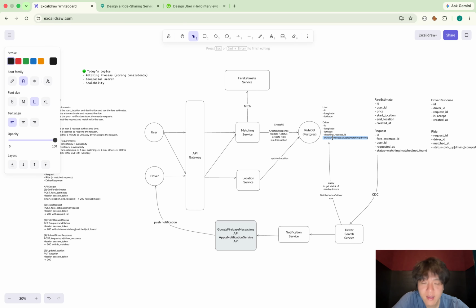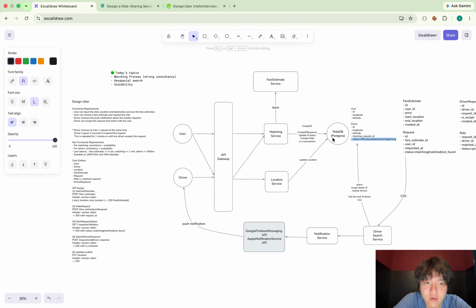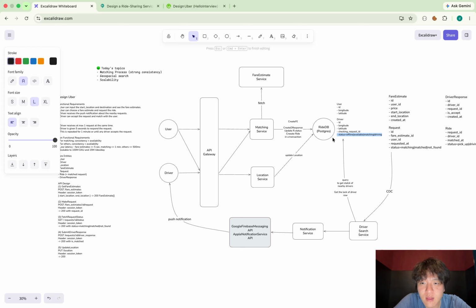Because in the case of optimistic lock, let's say there are multiple clients who'd like to take the lock, and if one of them can lock it and update the version, others fail and others have to retry and retry until they get it. And in the case of Uber matching, it is possible that there is much contention. So let's say there are so many users in the specific area and there aren't so many drivers. This is typical in the case of, let's say, a stadium after the concert.